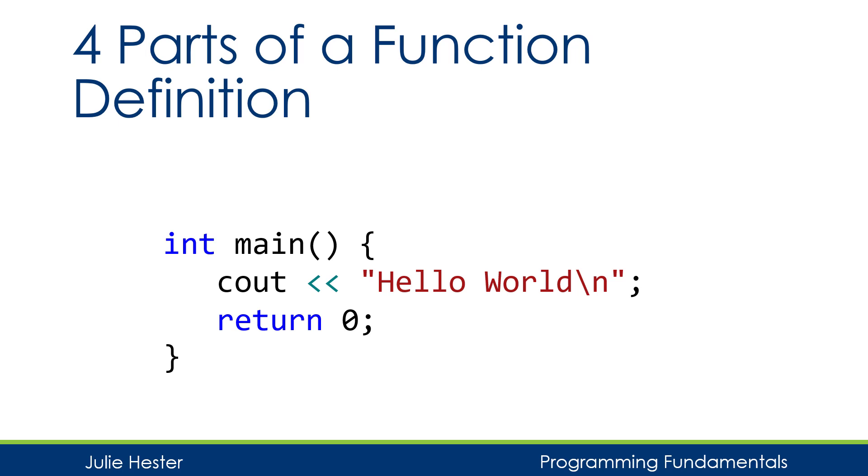So when we write a function, we have four primary parts. First is the function name. So if we write a program that only has main, main is our function. That's the name of it. And right next to the name of our function, we'll use parentheses to include a parameter list. And in this example of main, there are no parameters, so the parentheses are empty. Then the code between the curly braces, or the code block, is my function body. And finally, int, the data type to the left of my function name, is the return type. And that means this function must return an integer.